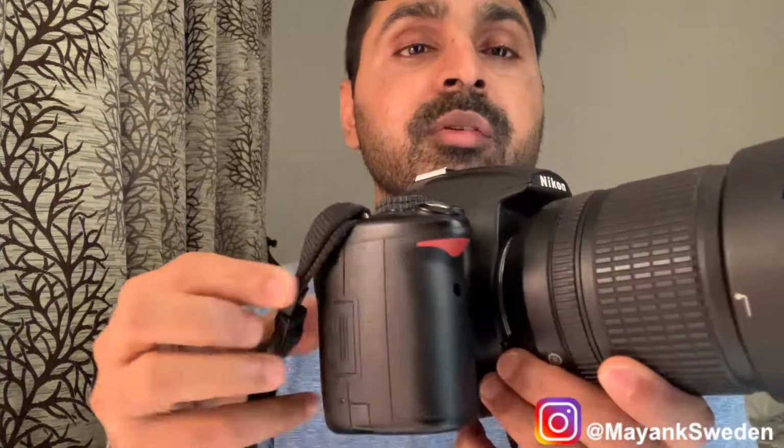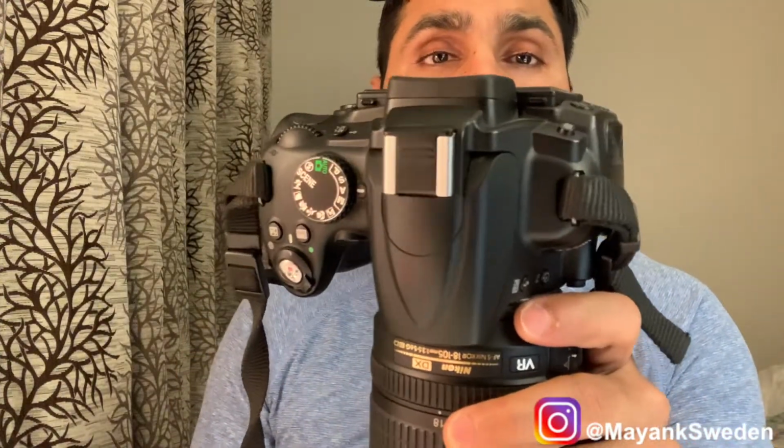So this is how it looks like from the side, and from this side it looks like this, just like any typical Nikon camera. From the top it looks like this, and from the back, just like any other Nikon camera, it looks like this.